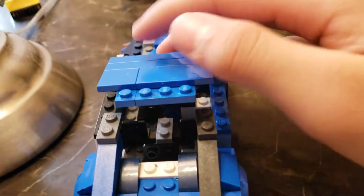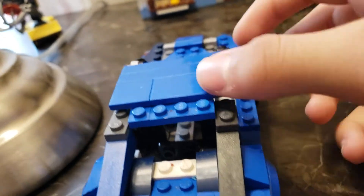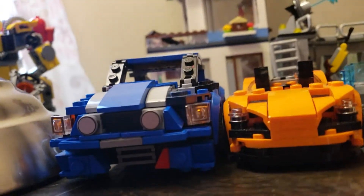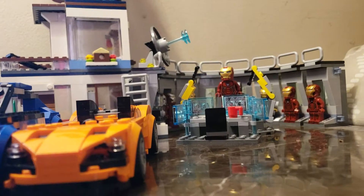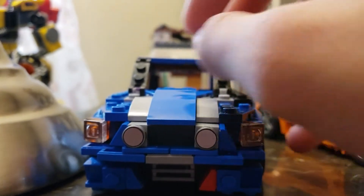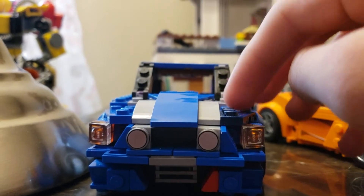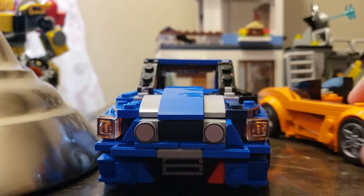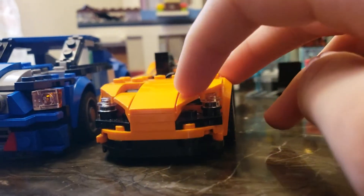Just closing it up and pressing it down — sometimes I have some trouble with it, but there we go. Here's the car right now, it's pretty nice. Let's compare it to my McLaren that I had a long time ago. This is the Ford Mustang and I'm actually pretty impressed with all the work I've been putting into this car since 2017. Once I finish this car I'll put out an evolution video of all the videos showing how I rebuilt this car using new techniques and new building methods.